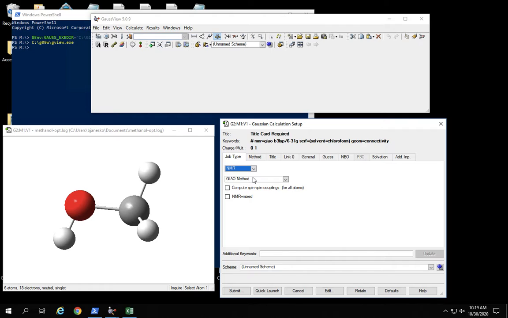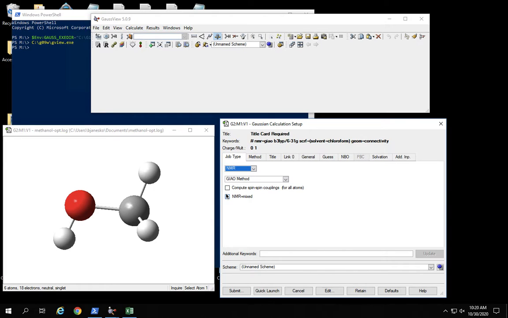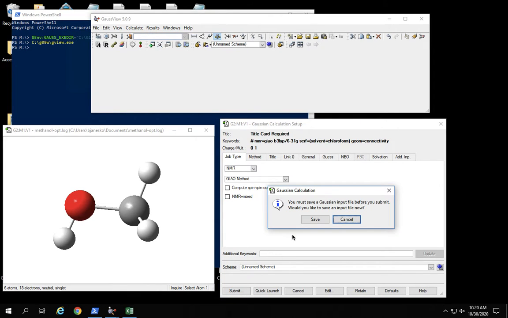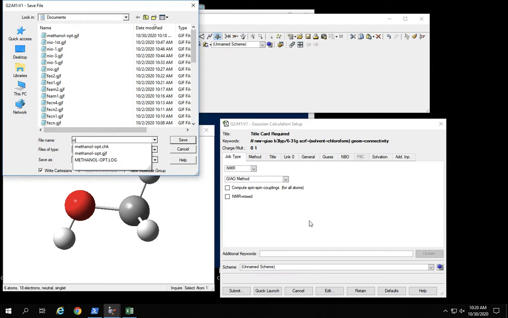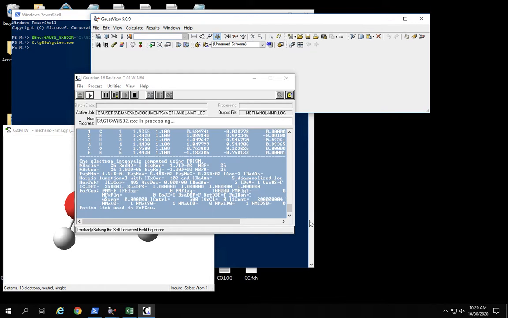I discussed briefly in the theory handout that there's an extra degree of freedom when you try and model both electric and magnetic fields using both scalar and vector potentials. This is an old electrostatics, electrodynamics issue that predates quantum mechanics, so we're going to deal with it within this particular method. And we could compute spin-spin couplings, but I'm going to leave that out because it takes extra time. But if you wanted to know spin-spin couplings, you could do it that way. So I'm going to submit this job with a new name, and let the calculation run.